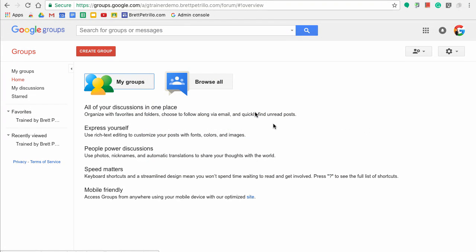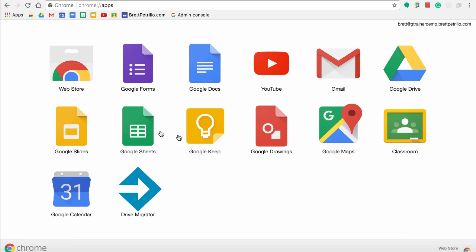To begin with, I'll give you a quick introduction to Google Groups. You see that this screen here is typed in as groups.google.com, and that's clearly a way you can get there, just like all of the other Google apps. And just like the other apps as well, you can go up here to the apps menu, and if you have it installed, then you can click on Google Groups from here, and you can see that with this account, it is not installed for me.